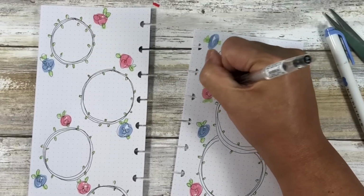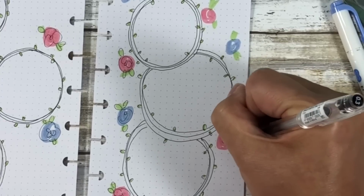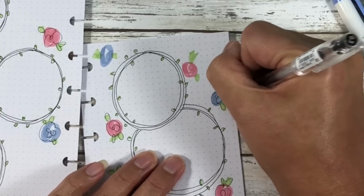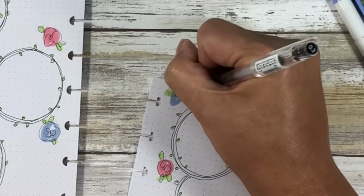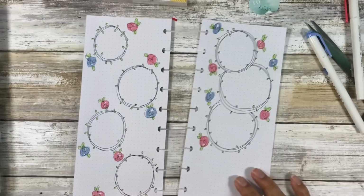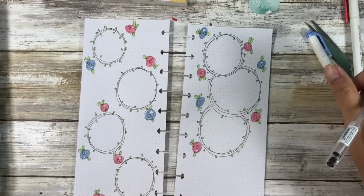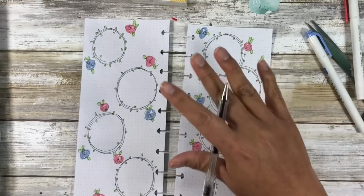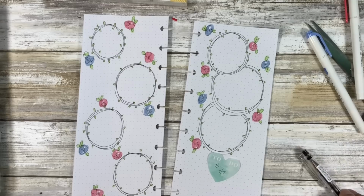Alright guys, I will finish up these flowers here on camera. Now because this is 4th of July week, that's why I put the red and blue flowers here. Again, we are not looking for staying in the lines and being perfect. I think it actually looks really nice that it is sort of just very organic and very free because none of the flowers match. These things kind of look like teeth, but that's okay. I'm actually going to leave this. I will be working with this the week of July 1st, so you will definitely see this again.